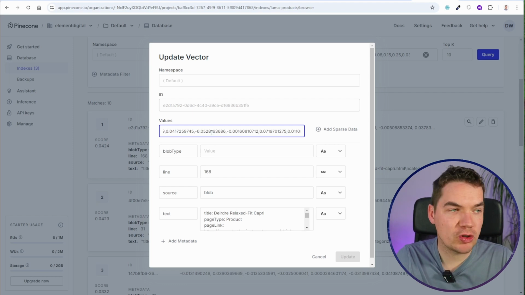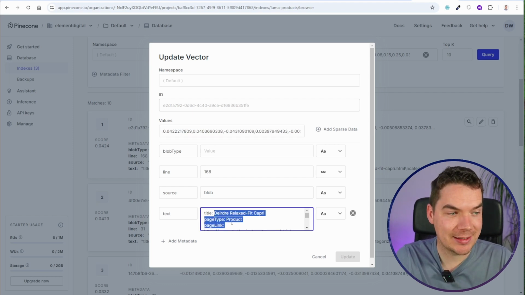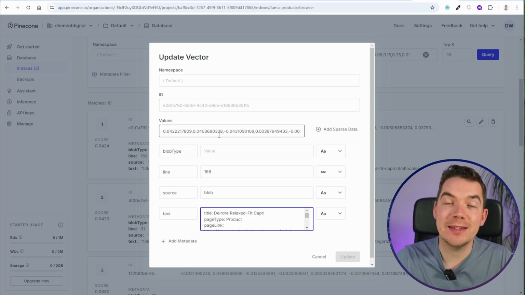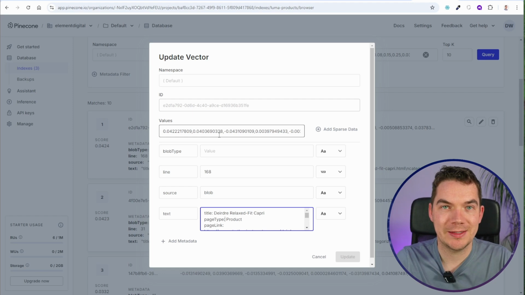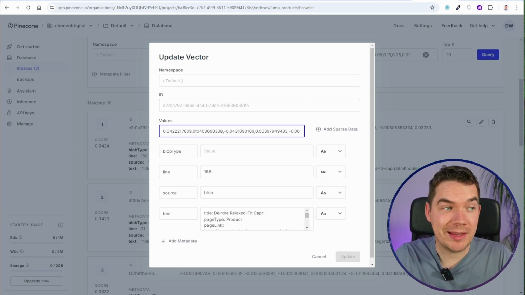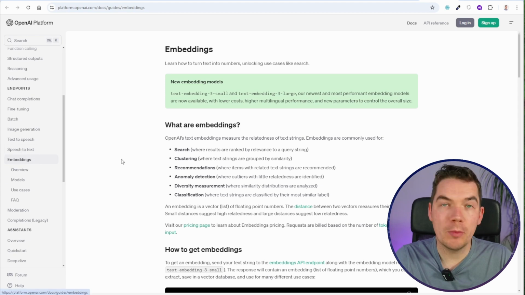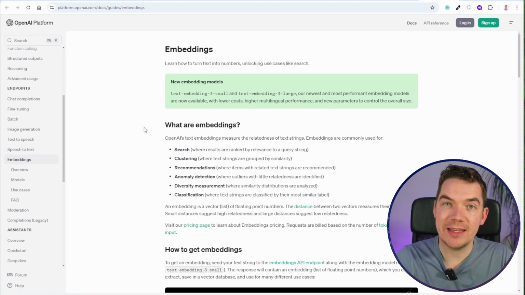While that sounds pretty strange, this is effectively how large language models work. They embed plain text, like what you see here, into numbers, and then all of that is fed into the algorithm to figure out the statistically most likely next word based on a certain context. So what we need are these decimals or vectors. To generate these vectors, we need an embedding model. If you go to OpenAI's platform, for example, you can see that they have a number of different embedding models to generate these types of vectors.